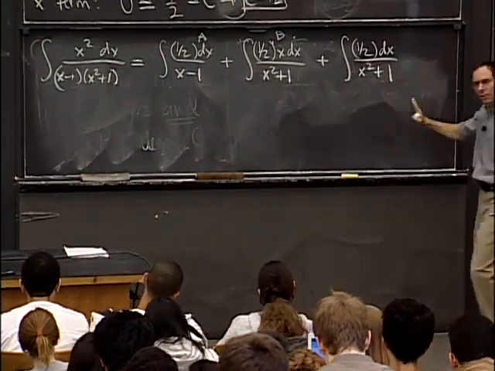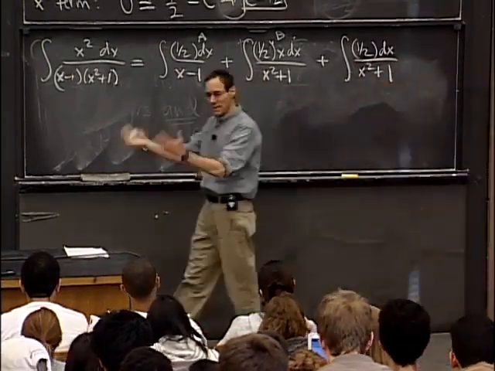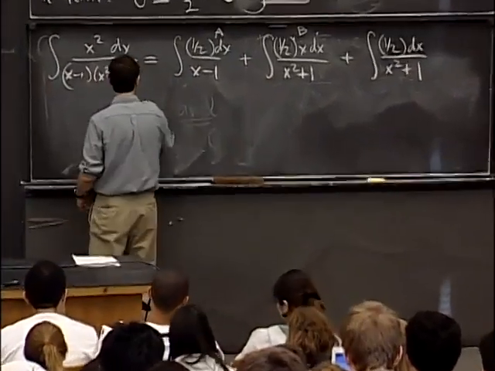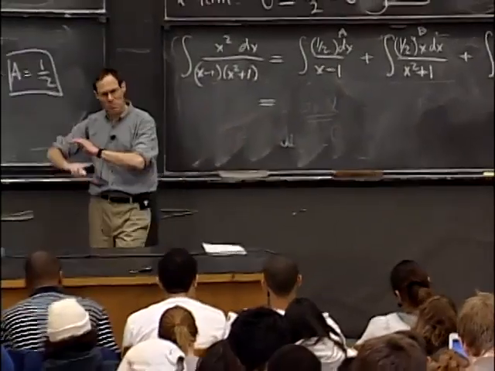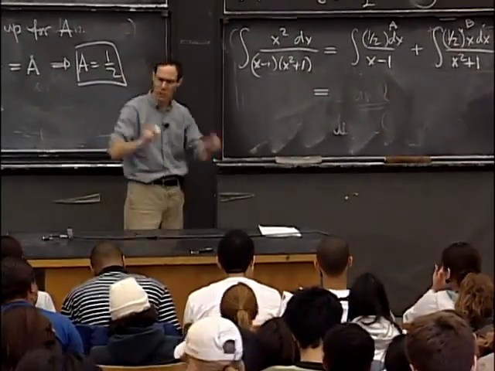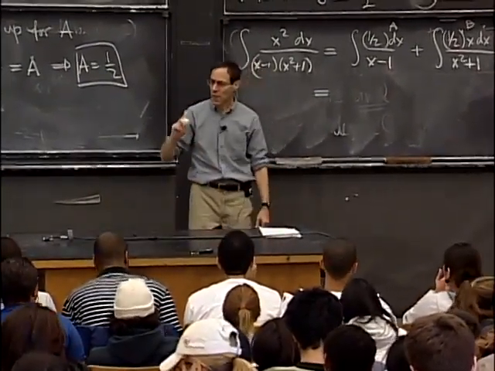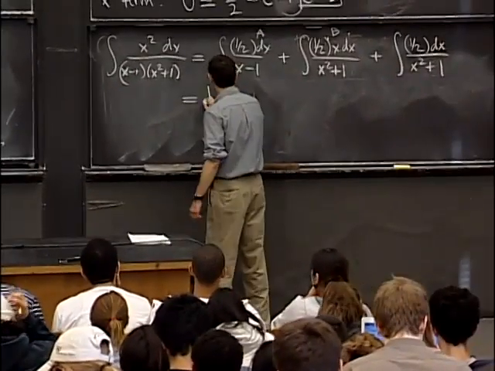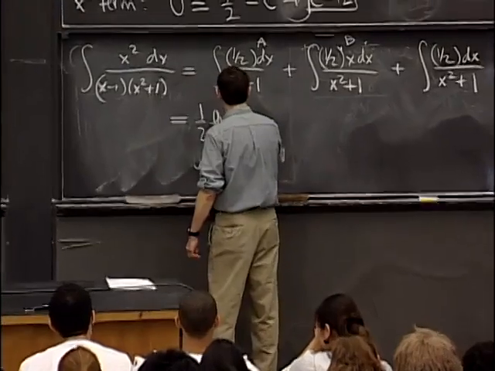So we better remember that we know how to anti-differentiate these things. In other words, I want to finish the problem. The others were pretty easy, so I didn't bother to finish my sentence. But here I want to be careful and have you realize that there's something a little more to do. First of all, the first one is no problem. That's this.